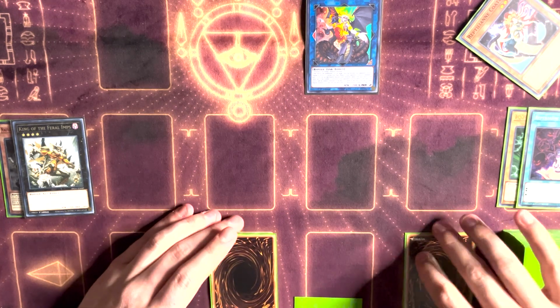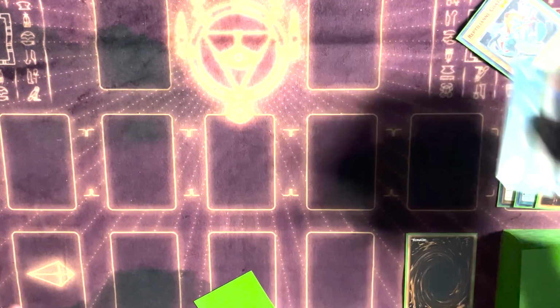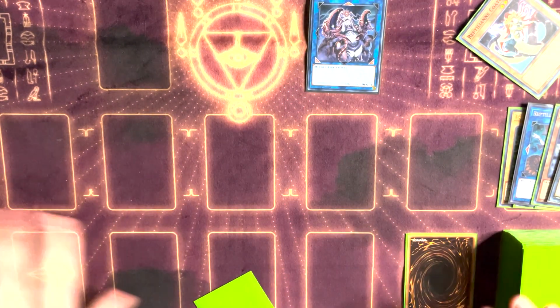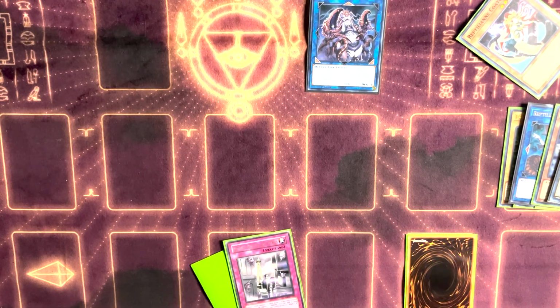From here, we are going to activate our... No, we don't want to activate it yet. We're going to actually link off first. We need to link up into our Cosmic Slicer Zerol. Then we're going to activate his effect, and we're going to grab the trap card. Don't forget to grab the trap card.